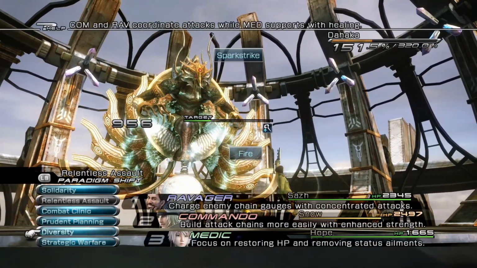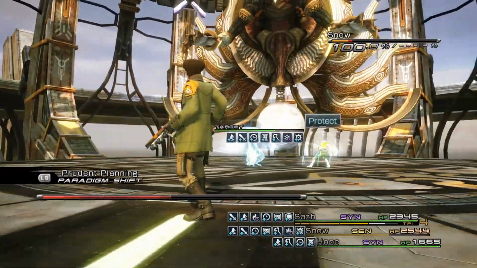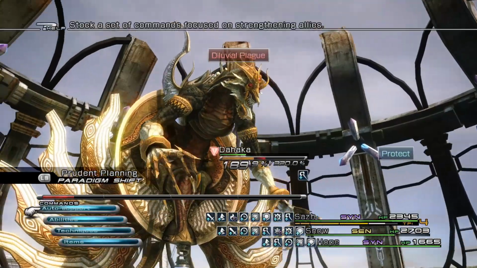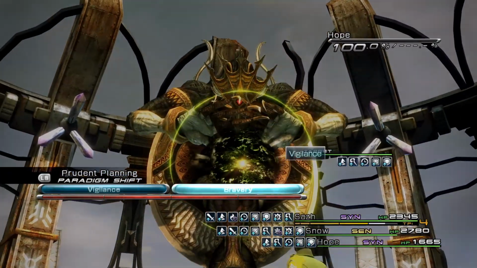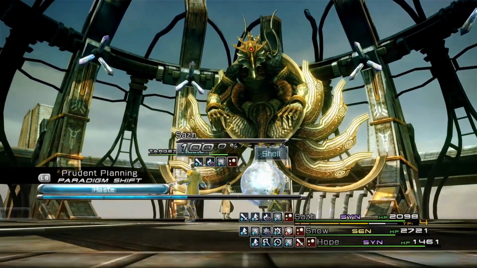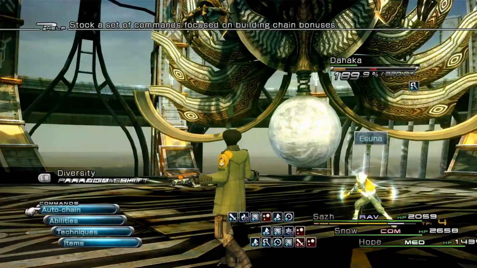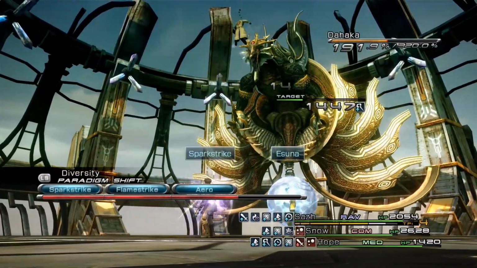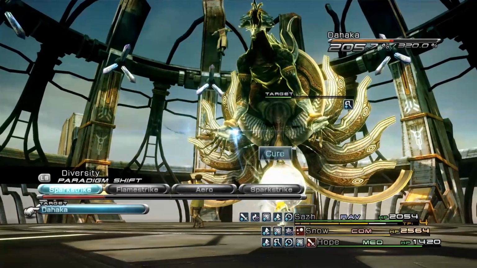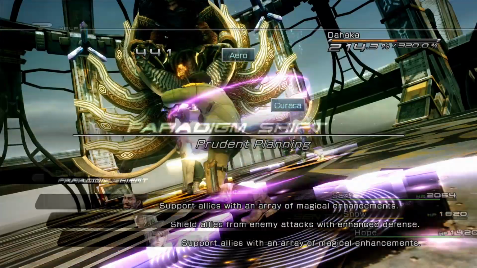We need Prudent Planning here. We need to get some of our buffs back up. Anytime. Well, I mean, that stripped a bunch of buffs from us. We need to get this guy tapped. I owe ya. Let's do another round of attacks and then switch to Prudent Planning.